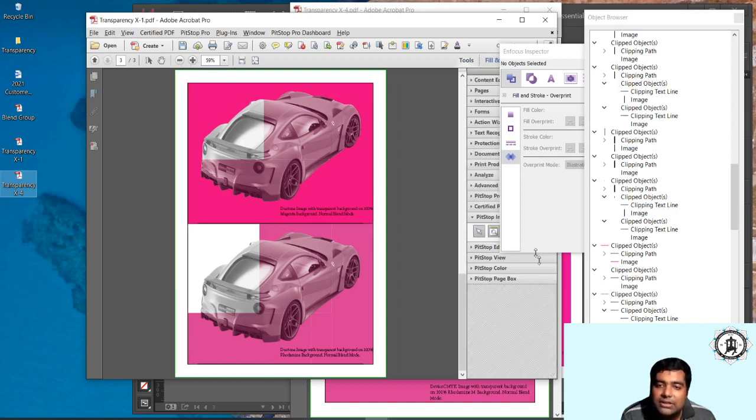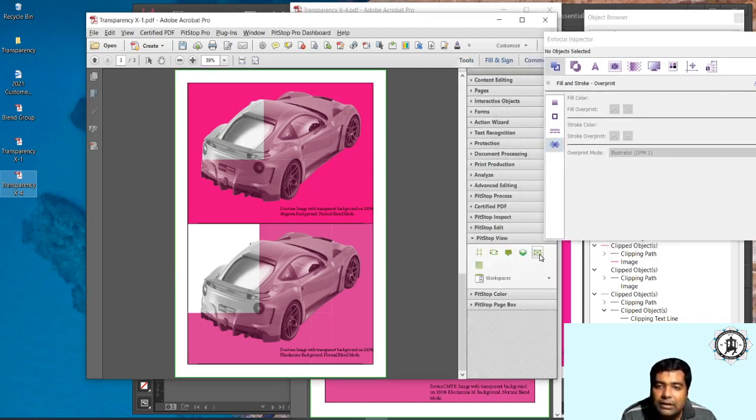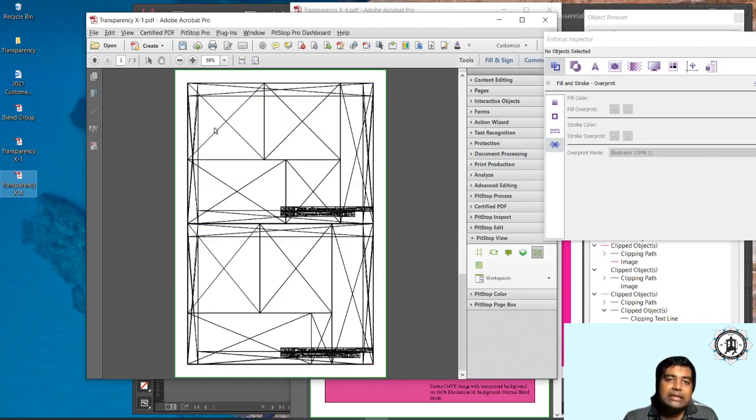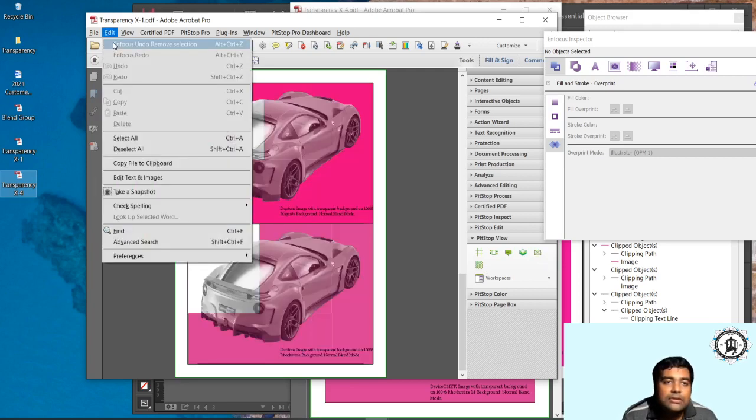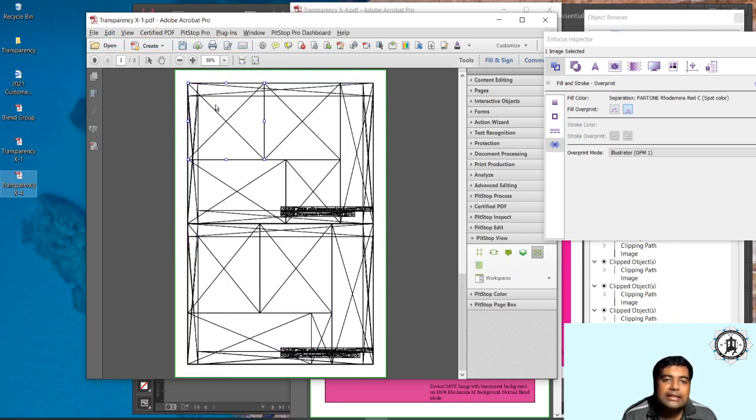So let me just take a look at the wireframe over here. If I can show you, there are two wireframes over here. Let me just undo all this. Yeah. So now let me see the wireframe. Yes, see, there are two wireframes over here which are overlapping on each other.